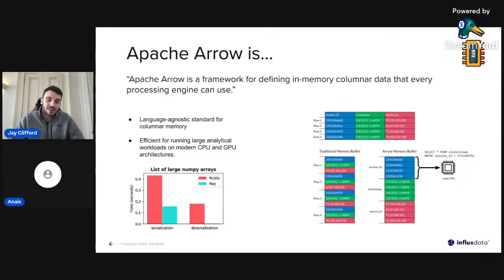If you look at this table on the left here, you can see the traditional way a tabular structure is represented in memory. You can see each row is represented one by one. So we have our session ID, our timestamp, and our source IP. Now, if we look on the right-hand side, we can see what an Arrow memory buffer looks like.